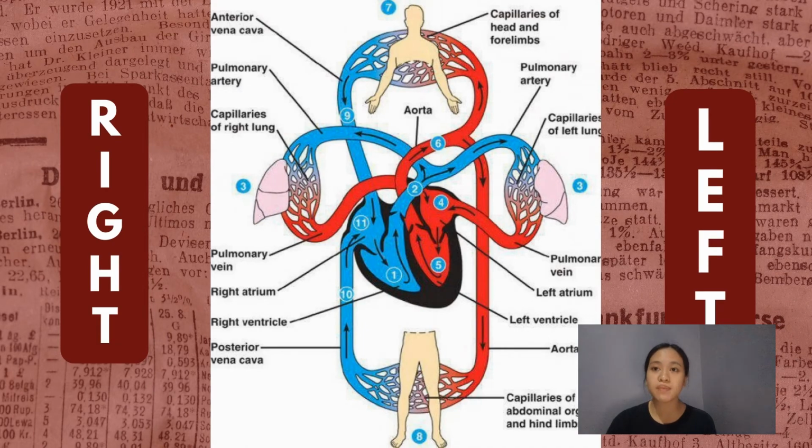So for the summarization of my presentation, after the blood has supplied cells throughout the body with oxygen and different kinds of nutrients, it returns the deoxygenated blood to the right atrium found in the heart. Then the deoxygenated blood shoots down from the right atrium to the right ventricle. The heart will then pump it out of the right ventricle and into the pulmonary arteries to begin pulmonary circulation.